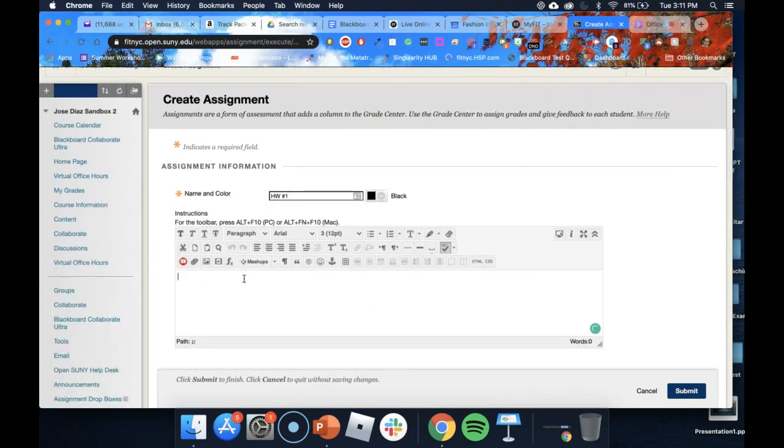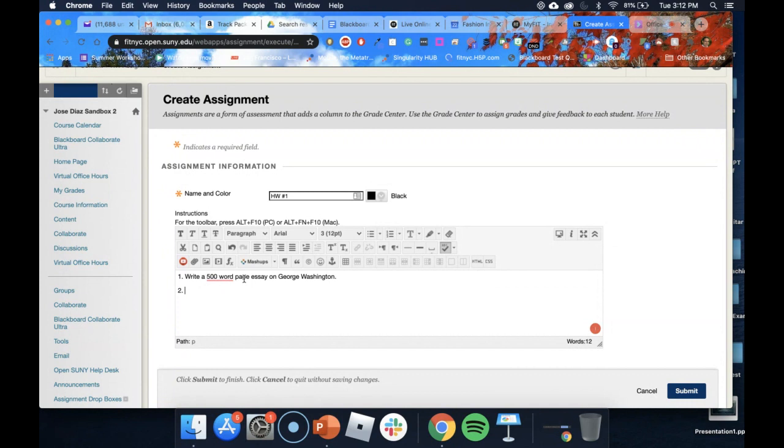And so now for my instructions, right? I always say that I gauge how well I design a course by the amount of emails that I get of students asking, like, where do I find this? Where do I find that? So to avoid getting emails from students, I like to create some simple instructions on what they need to do. So for example, I'd say, write a 500-word page essay on, I don't know, Washington.